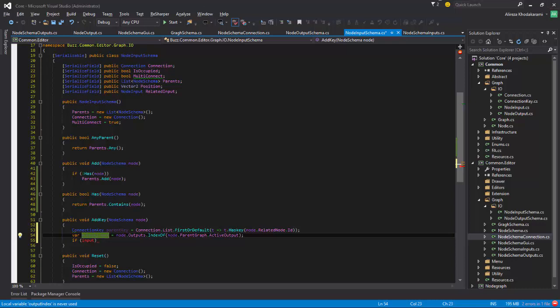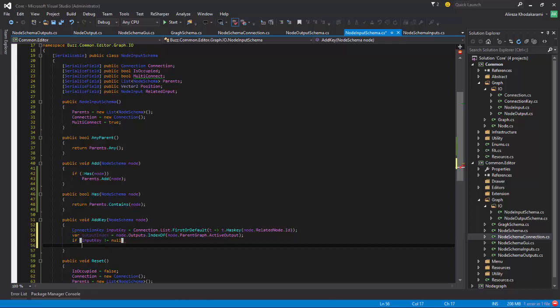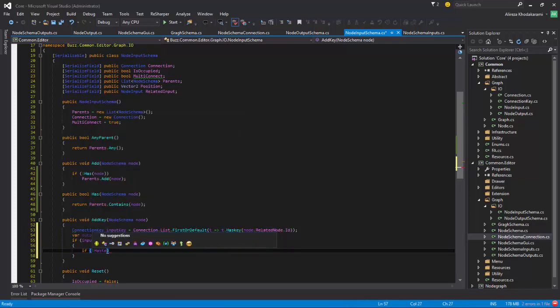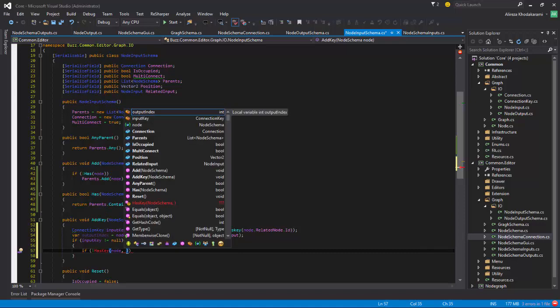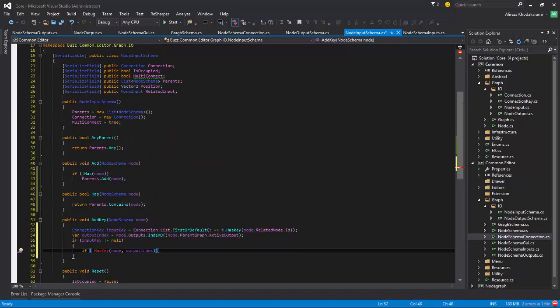Did I call it parent key? Input key. So if input key does not equal null, we check if not has key, yet another helper method for the node with output index.